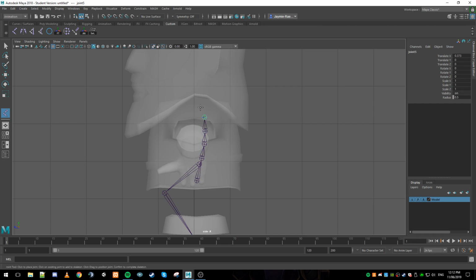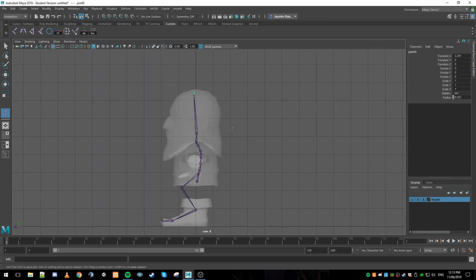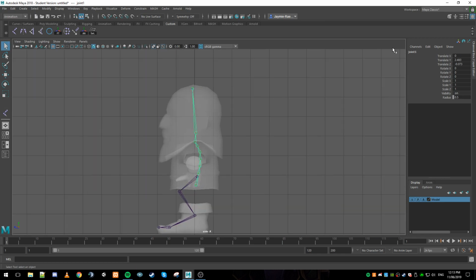This is going to be where his shoulders connect, base of his neck, top of his neck, top of his head. Alright. I'm just going to name those.